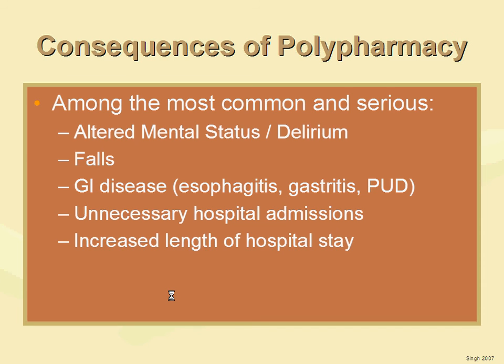What are the consequences of polypharmacy? Well, polypharmacy has lots of bad effects, which are listed here. The most serious two that I would point out are delirium, which is common, particularly with benzodiazepines and particularly with anticholinergic drugs, and falls, which are also due to the same drugs causing sedation. And falls are a major problem in the elderly, leading to hip fractures and decreased life expectancy.